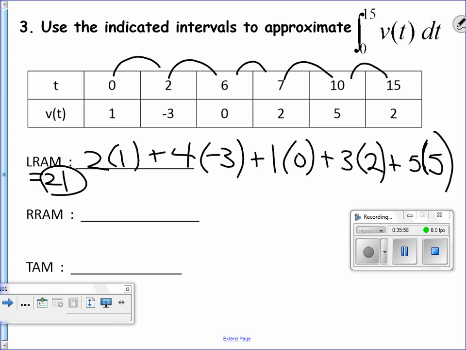And when you go through, do the work tonight for the other ones. Make sure you can get 21 for the other two. And if you have any questions, we can go over it tomorrow. Remember with the TAM, you could only pull out the half if they don't have the equal heights, right? This is going to be good. You're going to look it over tonight. You're going to love it.